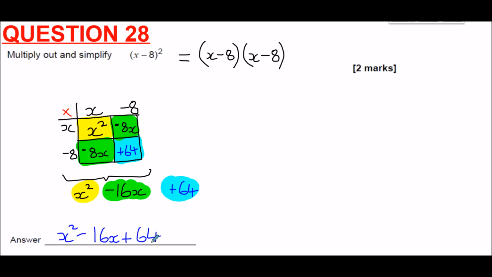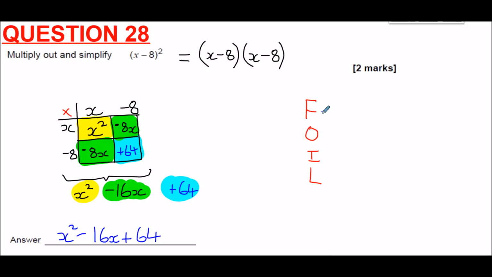Now, I did mention another way. This was the way I was taught by Mr. Riley from Birmingham. He taught us actually FOIL. So you might still be aware of FOIL, what FOIL means. I don't really like this method, but maybe you do, so I'm going to mention it anyway. If you're multiplying out a bracket with two things in by another bracket with two things, you can always think of it in terms of FOIL.